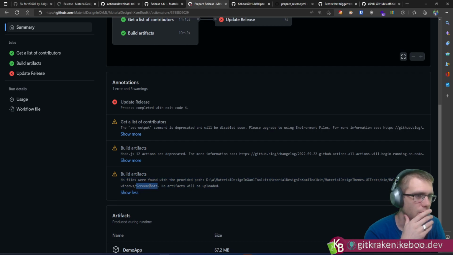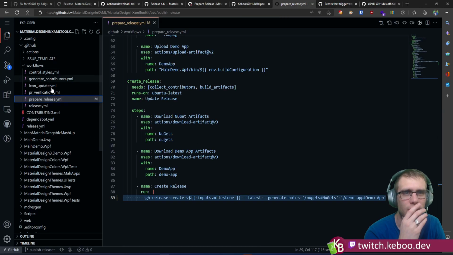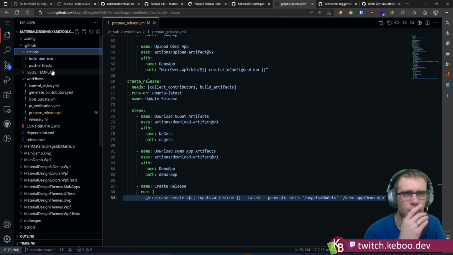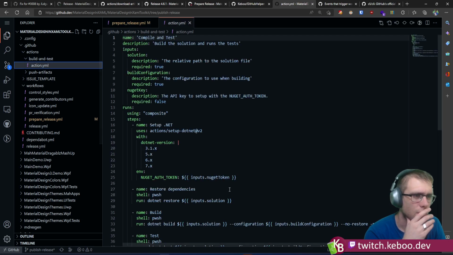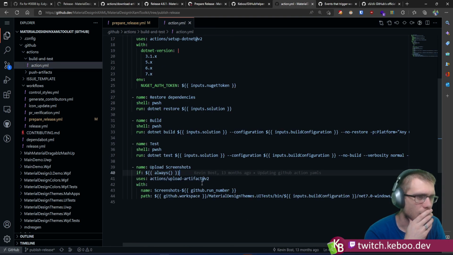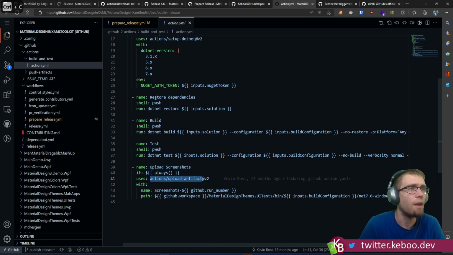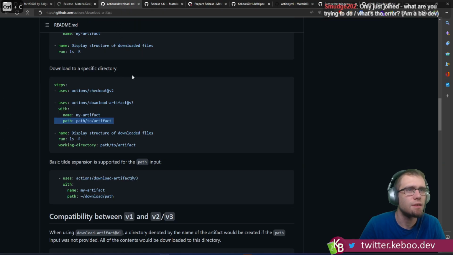I kind of wish it didn't warn on error. Let me look at that real quick, because that is the build and test action. Is there a way on the upload artifacts to tell it to just shut up and not worry about if there's no files? Because that's the success case.